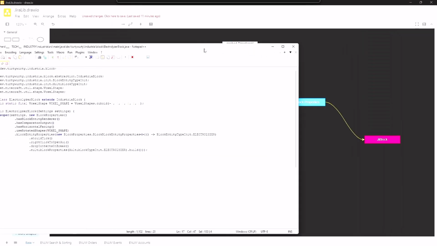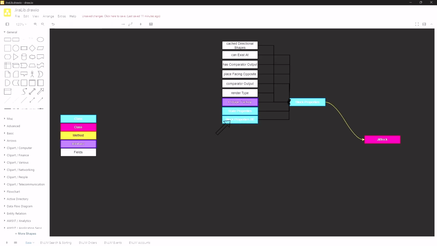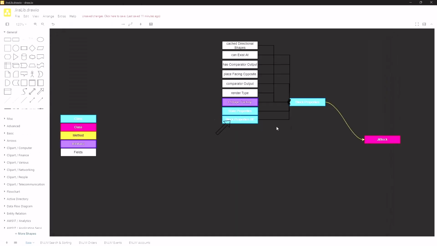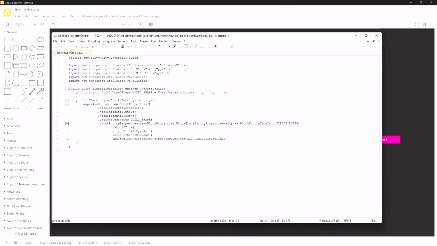But when he goes into block entity properties, he's creating a new instance of this block properties BE, and then calling methods on that one to be added inside here. So yes, we could eventually drop this class, the properties for the block entity, and add its fields and methods to the block properties.